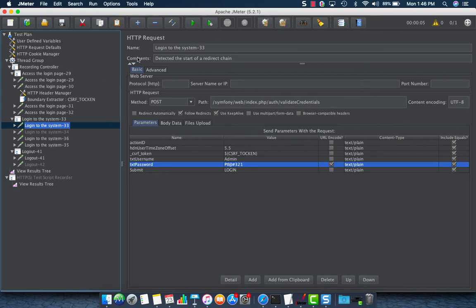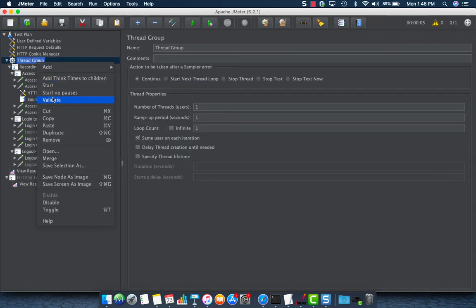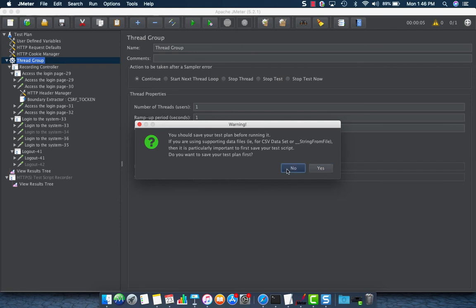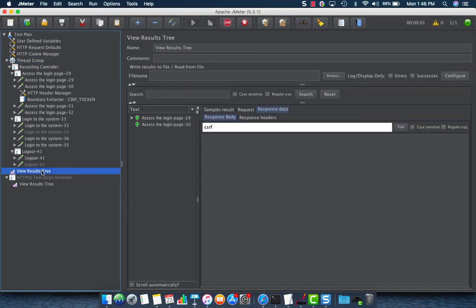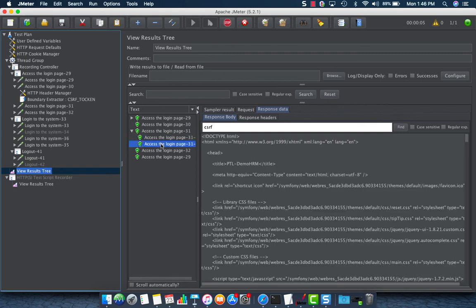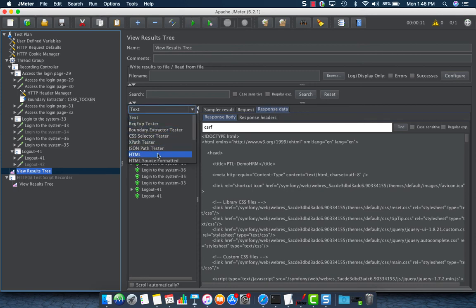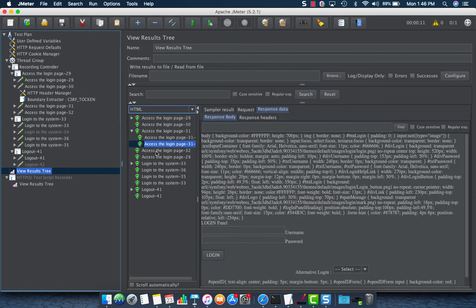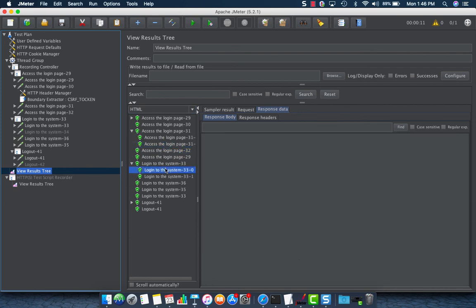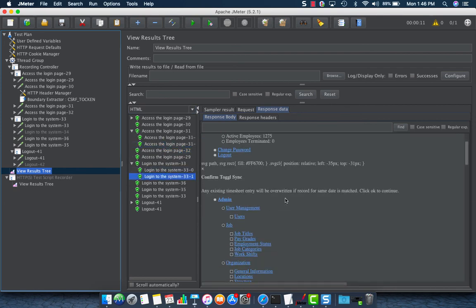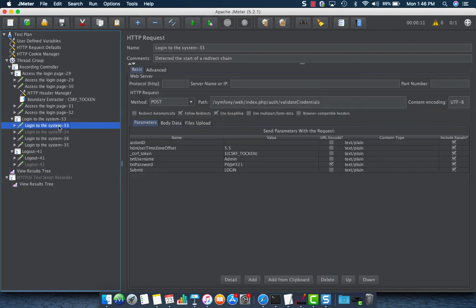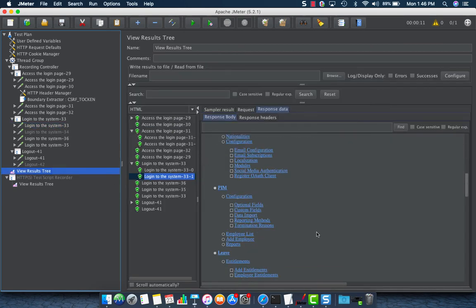Now you can go and just validate and go to the view result tree, and you can see now we have logged in. Select the response data and click HTML, and you can see that the user is logged in now.